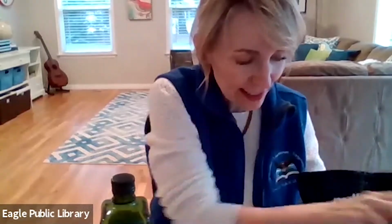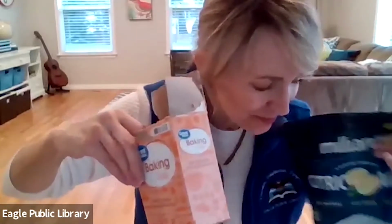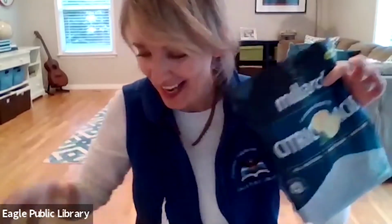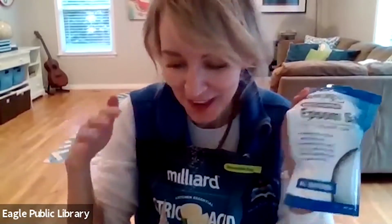We are going to need some baking soda, any kind of baking soda you have around the house, a half a cup of this. We're going to need some citric acid. If you do any canning or anything like that, you probably already have some of this. And we're going to need Epsom salts. And this is basically it for your dry ingredients.